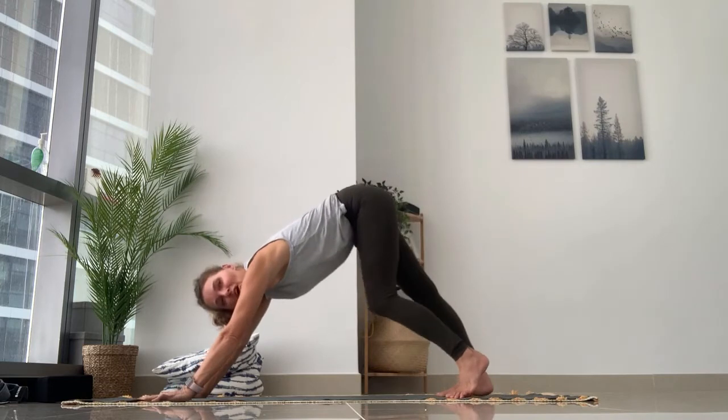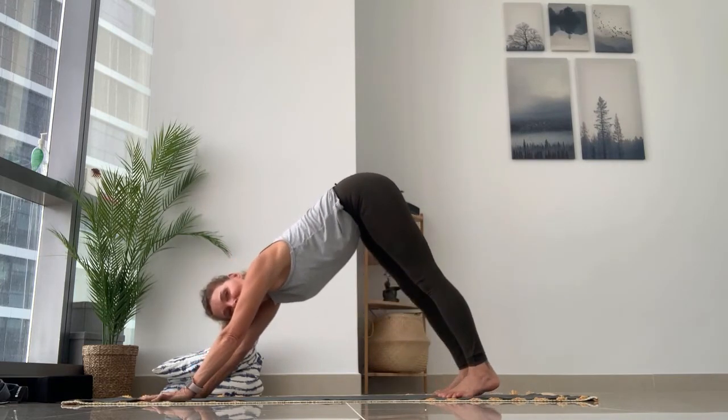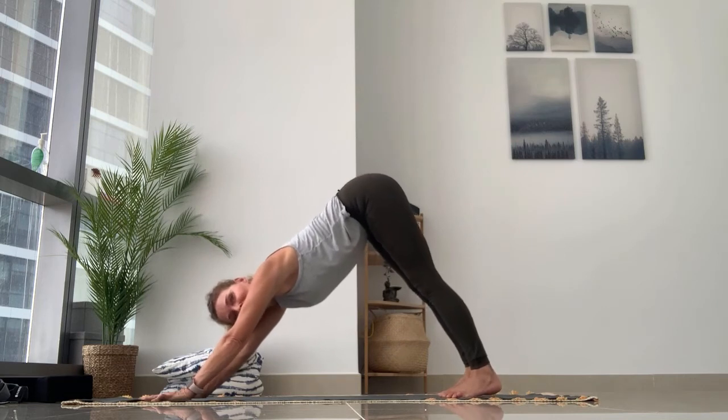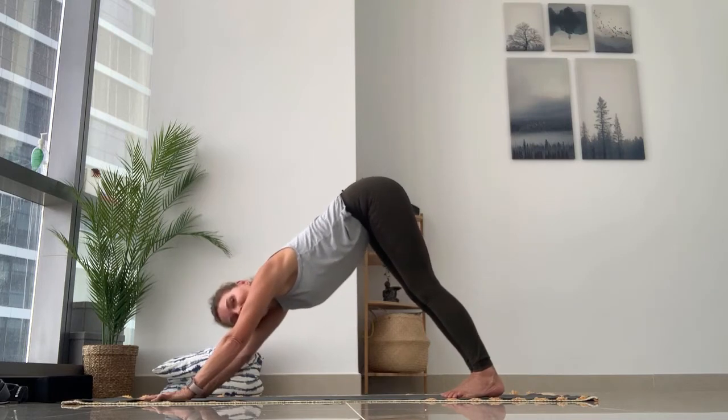Good. When you're ready, come into a stillness in your down dog for me. So make sure that you're trying to look like an upside down V. So Sarah, can you walk your hands back a little bit or your feet in a little bit so you're less like a plank? That's it, yeah. And know that you can bend your knees if you need to, if you feel that your back's rounding in any way.